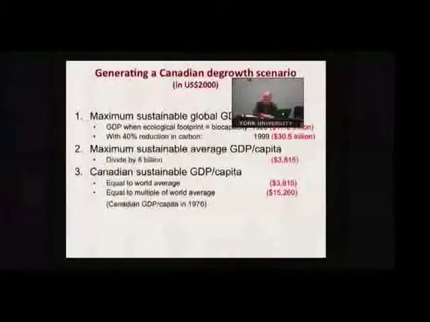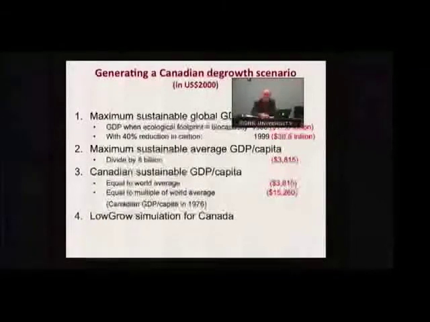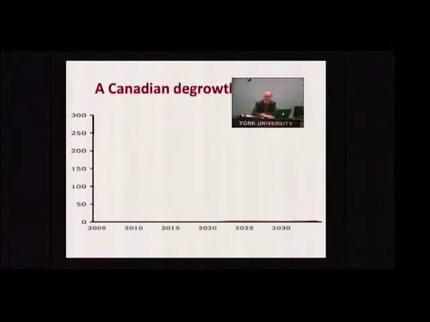And I would think these numbers would be rather comparable for Britain too. A standard of living that you were experiencing in about 1976 is what we're talking about here. And then I simulated this for Canada. I said, well, could we get down to that level of GDP per capita and still meet some other important objectives?